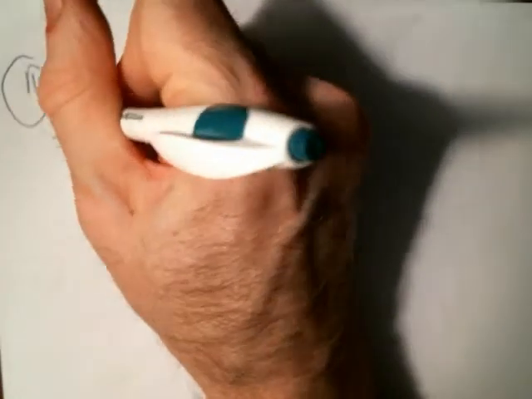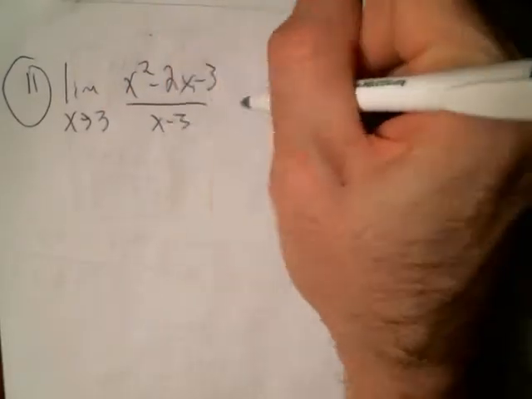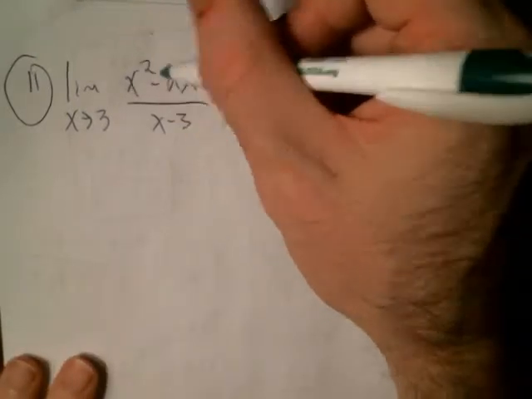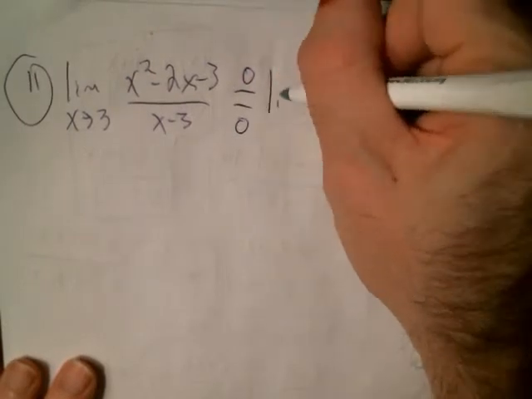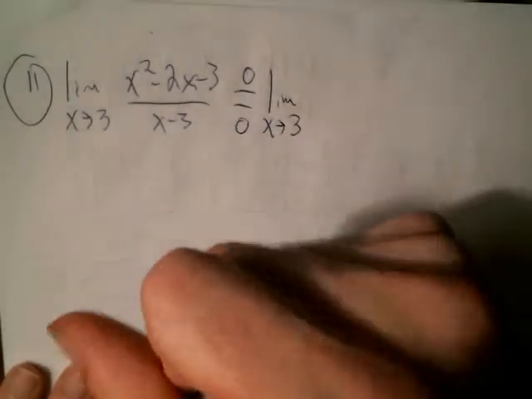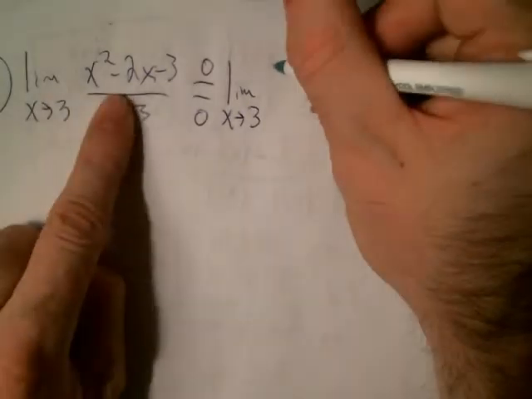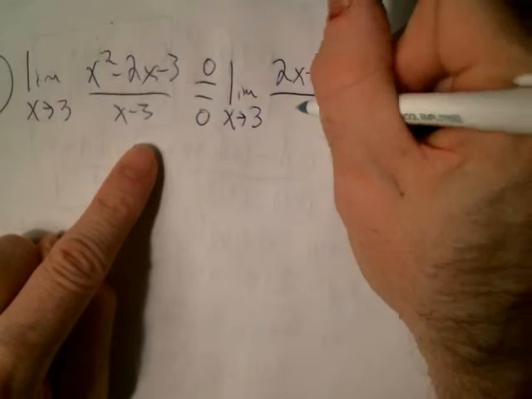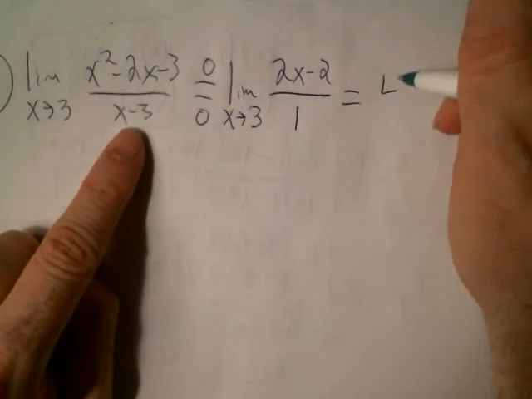Number 11: the limit as x goes to 3 of x squared minus 2x minus 3 over x minus 3. Okay, so first identify the form. You could just do a plug and chug sometimes, right? But in this case, it's 0 over 0. 9 minus 6 minus 3 is 0. 3 minus 3 is 0. So what am I going to do? I'm going to do L'Hopital's. You can only do L'Hopital's if you have one of those particular forms I showed you. Here I'm approaching 3. I take the derivative of the numerator, 2x minus 2. The derivative of the denominator is 1. If you plug 3 into this expression, you'll have 6 minus 2, which is 4.